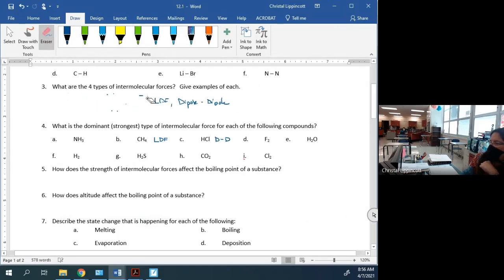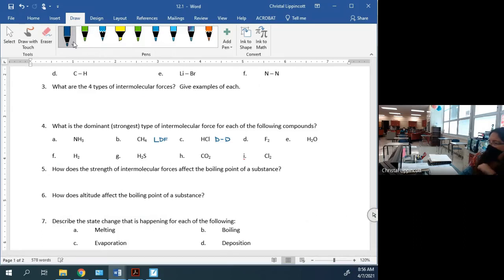Then if we look at the hydrogen bonds, kind of the quintessential example of that is going to be water. So hydrogen bonding, you're going to have water. You have your oxygen atom here. Remember, it has a very, very high electronegativity. It's one of the highest on the periodic table. And because of that, it's going to draw the electrons from these hydrogens up towards this oxygen. So that gives this end of the water molecule a positive charge and this end of the water molecule a negative charge. And when we check for hydrogen bonding, remember it has to have hydrogen.